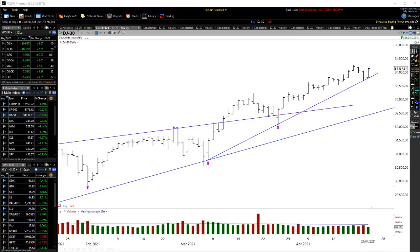Green across the screen when it comes to the stock market. Even the Russell was up over 2% today. Had a bit of a bid today when it comes to gold stocks. Gold stocks continue to rise. I told you guys, be careful not to be getting out too early. And also silver too, right? Silver actually had a very nice move. Lots of green across the screen. Let's get straight into it.